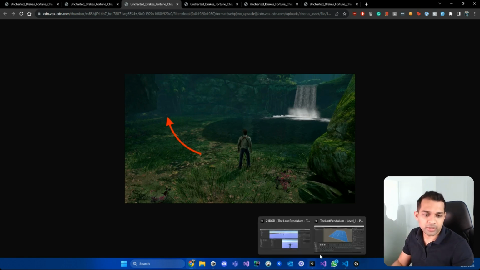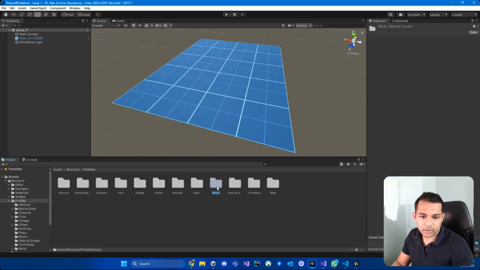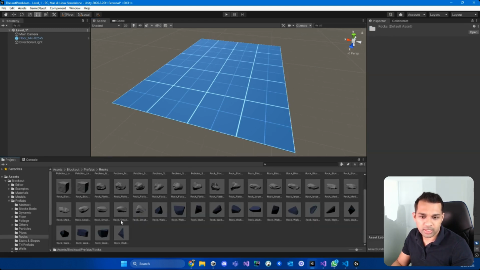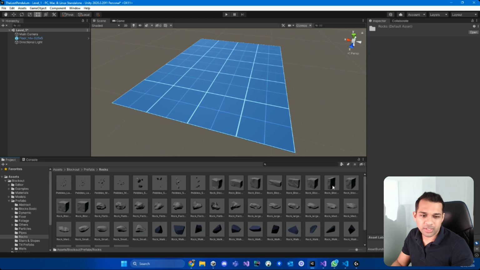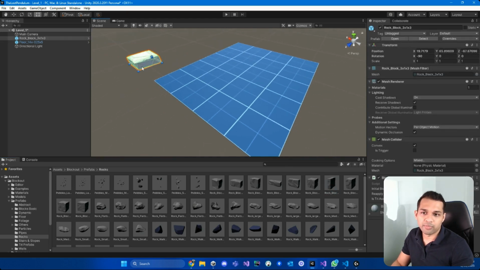So let's do that. Let's go to Unity, and I'm going to go over to the prefabs folder again, go to rocks, and we have a bunch of rocks in here. I'm not going to worry too much about how it looks. We just simply have to make it work. So I'm going to go to move tool. So get used to the shortcuts on the keyboard as well, which makes it really easy for you to design.